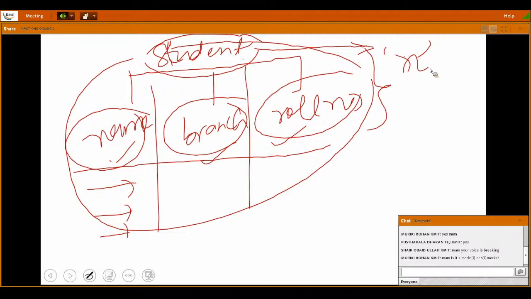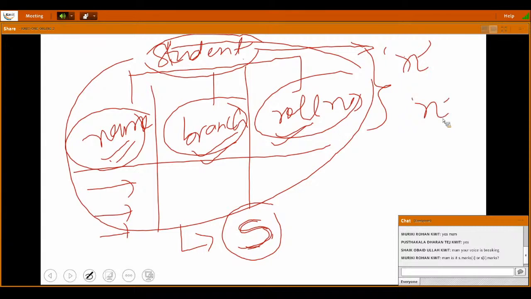So what will I do? One variable can hold these fields. If I define S, it can hold the field values of name, branch and roll number. Now I have to make this S such that it can read n number of students. As the structure is common, becoming a homogeneous collection, you will make this an array. So this is an array of structures. You are making an array, a collection of different student data. The values may change, but the data type is of type structure.